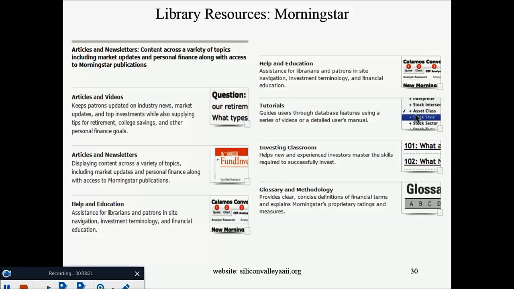This also brings up the fact that Morningstar really prides itself in the fact that it is aimed at individual investors. They, quote unquote, are not trying to sell you anything besides their advisory service. They feel that they are an unbiased resource for investors. Now, it turns out that they do also do some analysis for brokerage houses and financial institutions.